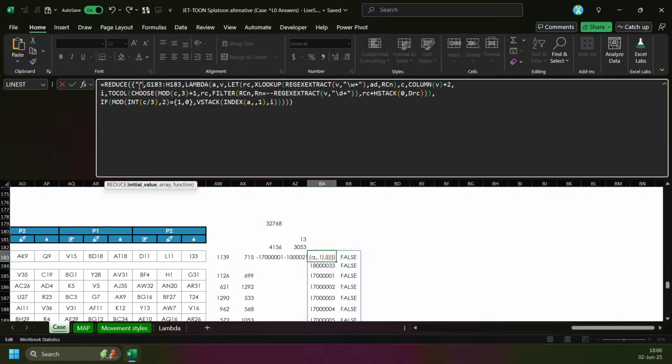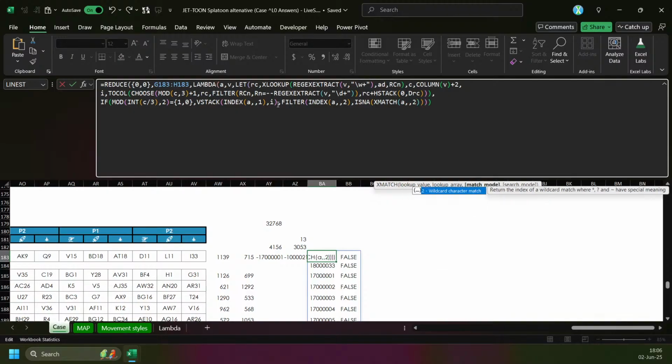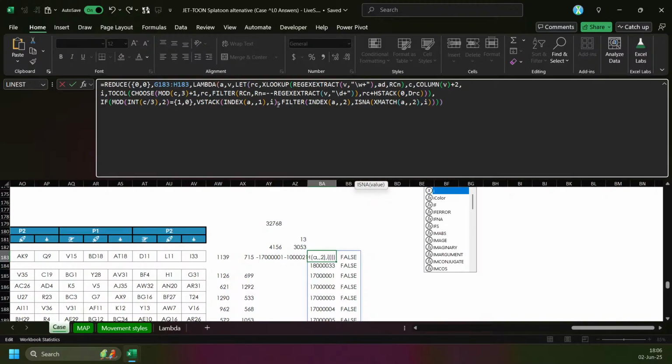This one. So 2 blank or 2 zeros, doesn't matter. Now for player 2, I will replace what is already in here. So for player 2, I will filter, drop, oh no, index A2 by, is an A XMATCH A2 on I. So this one is like a filter out. What is an A? This one has to be index.